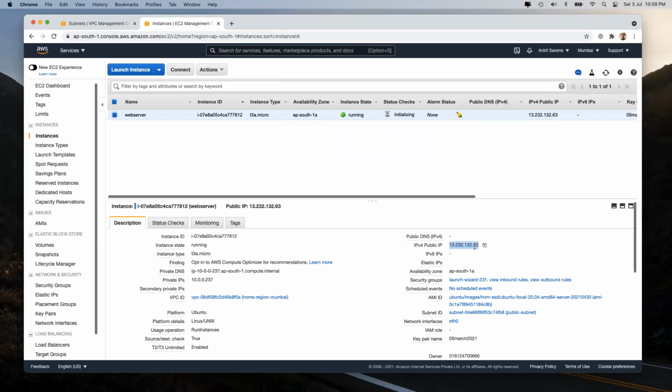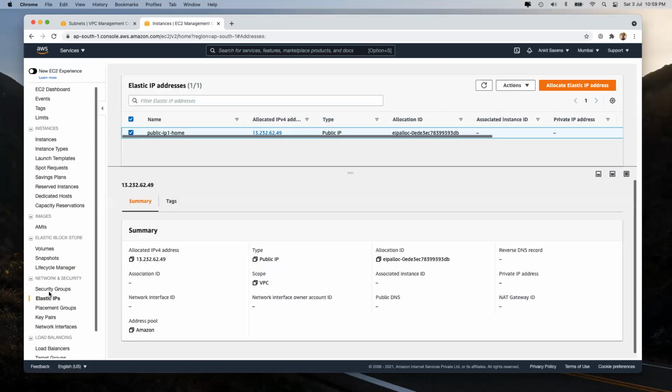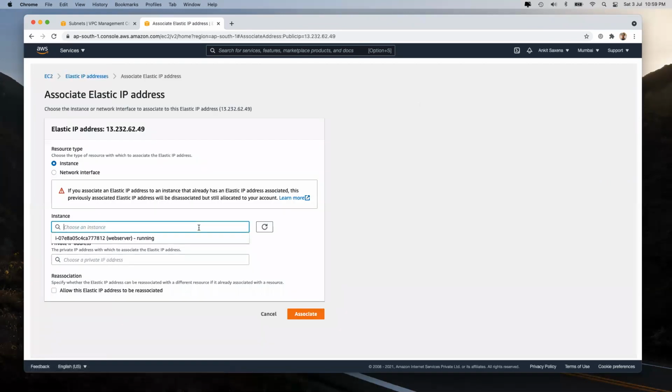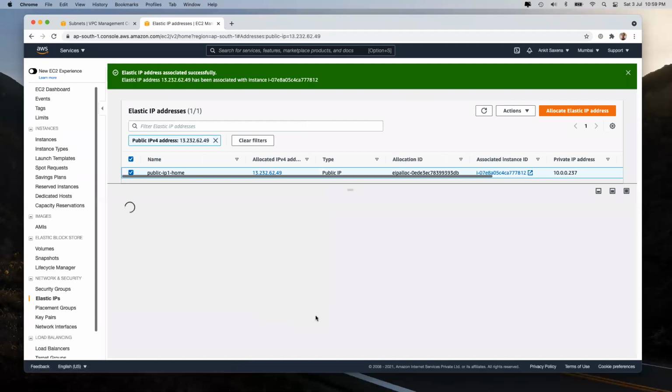So we generally don't want the IP address to switch or change each time. So for that reason, we will go and attach the elastic IP that we had created earlier. For that, click on Elastic IPs, click on Actions, click on Associate Elastic IP Addresses, select the instance that we created, select the private IP, and click on Associate.